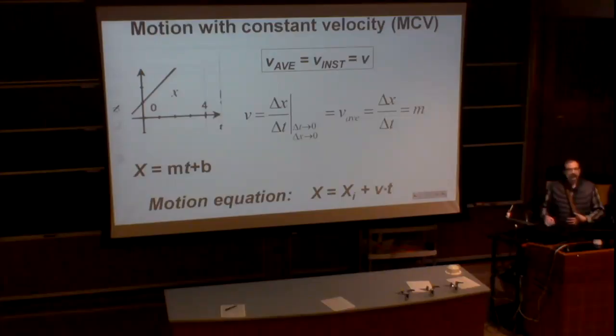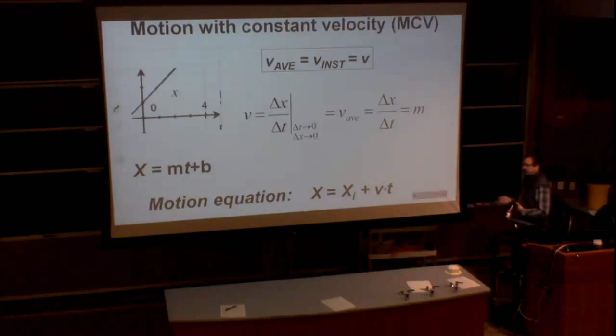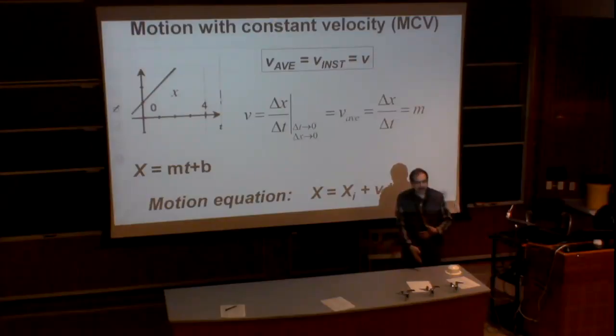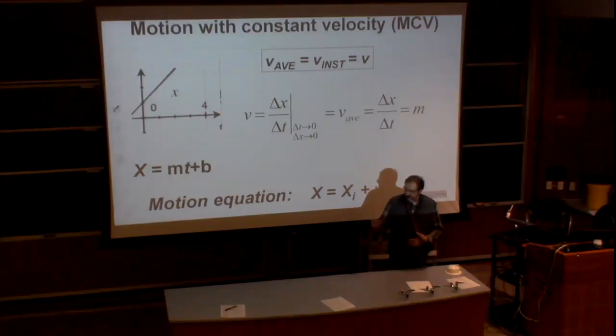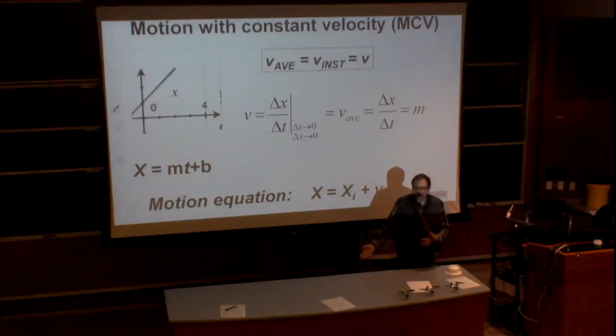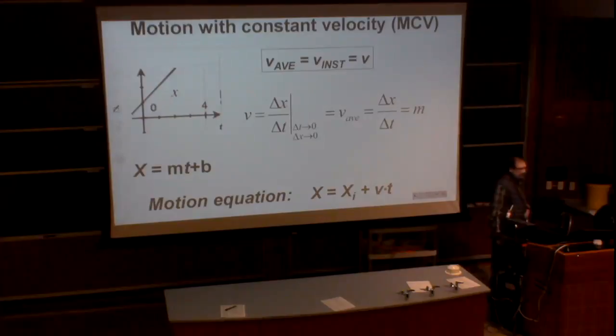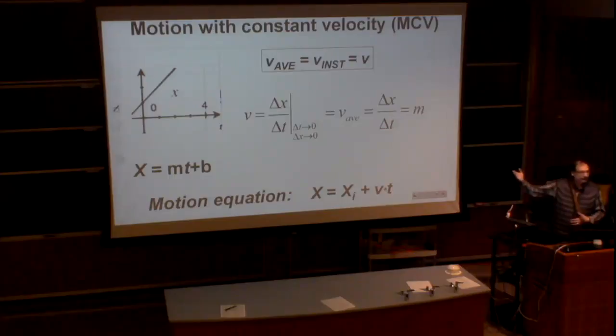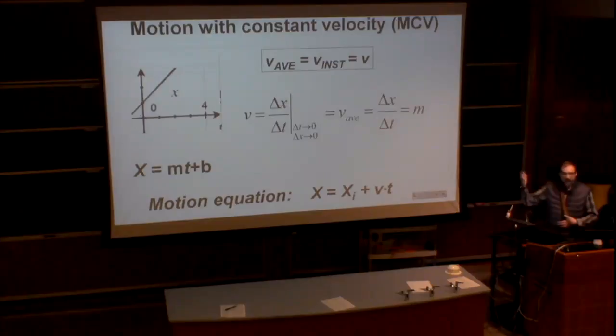Now, a special case of motion with constant velocity. It's a one-dimensional motion when an object travels the same distance in the same time in the same direction. But mathematically, the easiest way to describe it is by stating that there is no difference between calculating average velocity or instantaneous. It's always the same. You can take a 1 second interval, 0.1 second interval, 10-year interval, and calculate velocities, you get the same number. That's what constant means. And if the velocity is constant, the slope of the graph is constant. So the graph for position as a function of time should be a straight line. Not necessarily up, it could be horizontal, could be down, but it must be a straight line.